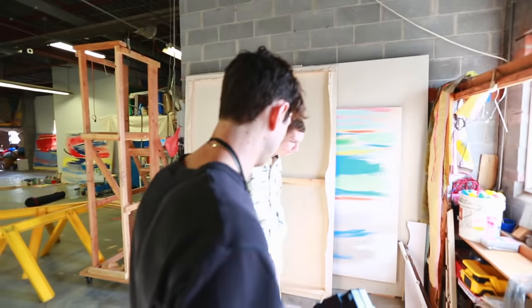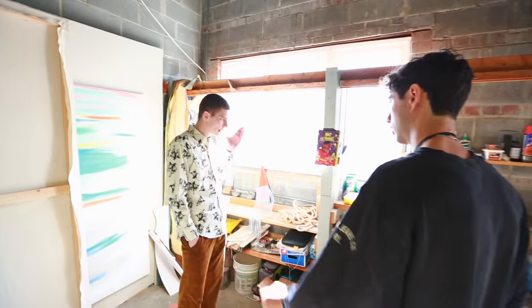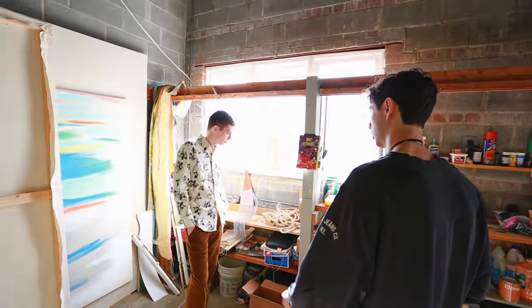All right, let's go to this light. I want to see what the light's like. Come stand in it. Stand closer to it. I want to see if it hits you. I'm telling you where to shoot, bro. I know where the light's hitting. Go closer. It's hitting right here. Go closer. Keep going.